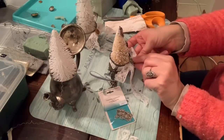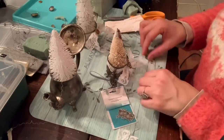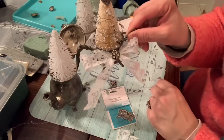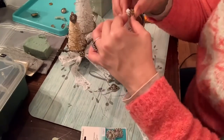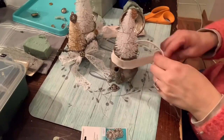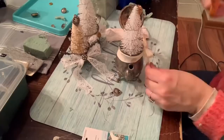Her buttons are kept in this old planter's jar - she always had this in her little apartment. I just went through and looked for ones that were sparkly and kind of went along with the neutral color scheme I was looking to use in this project. But whatever you have in your craft closet, or if you save buttons from clothing, you could use those as well - this is just what I chose to use.